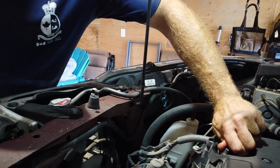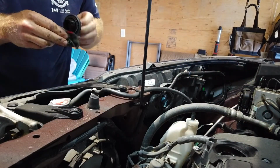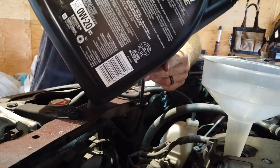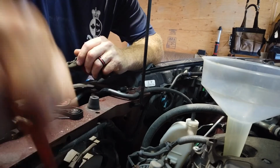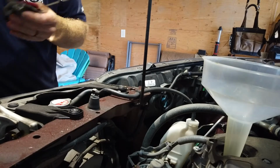All right, so this thing takes SAE 0W20. I use full synthetic. Let's fill it up. I do think that's going to take the whole jug to fill it, but I will use the dipstick. That's what it's there for.